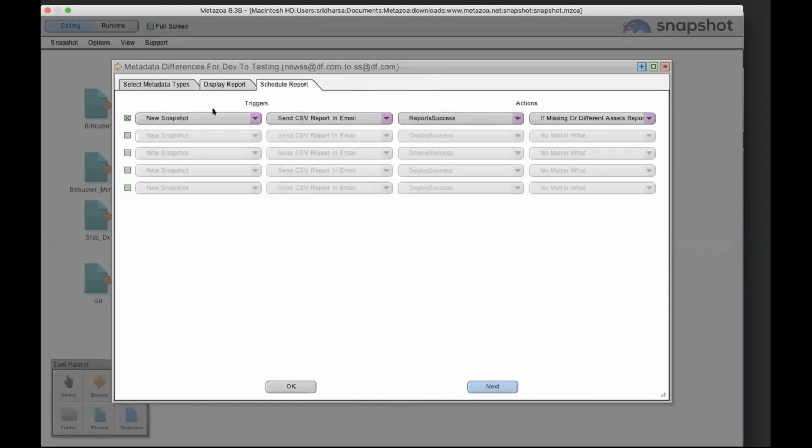Again, just like before, those can be scheduled and then sent to you in an email or chatter. So typical scenario, you have multiple deployment teams updating the same staging org, and then you, as the prime release guy, are designated to migrate that stuff from staging into production. So this gives you a great way of running continuous diffs between your staging and production.